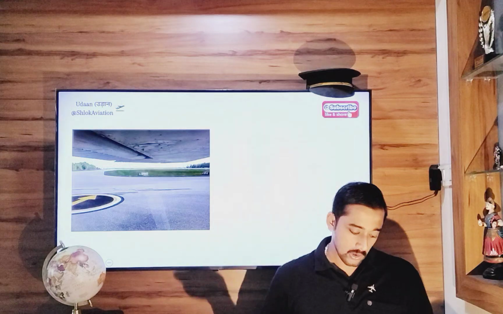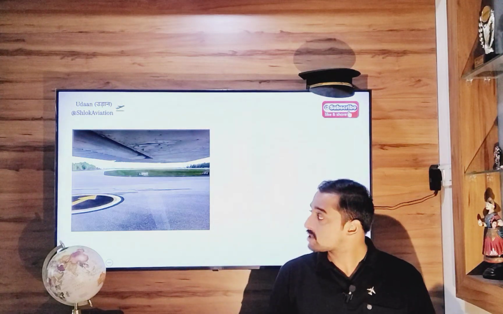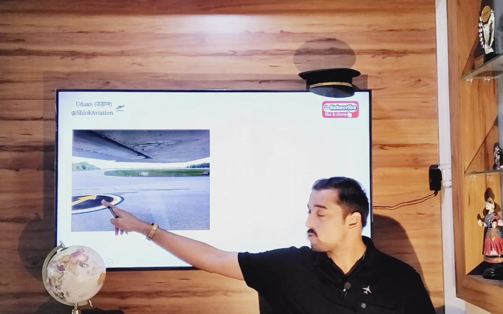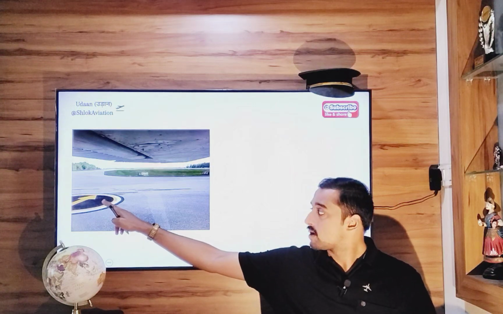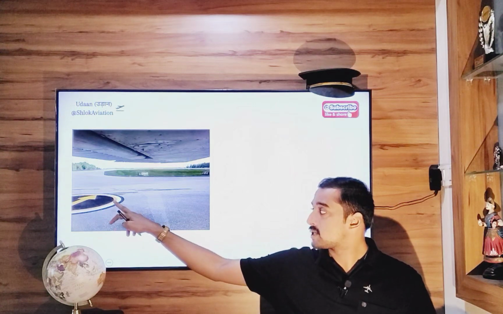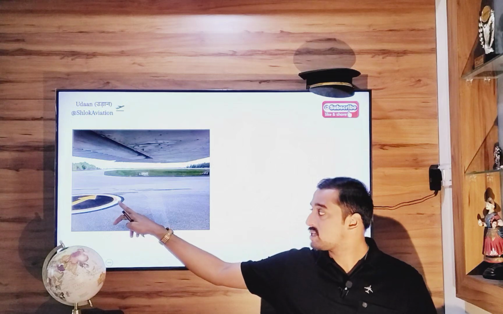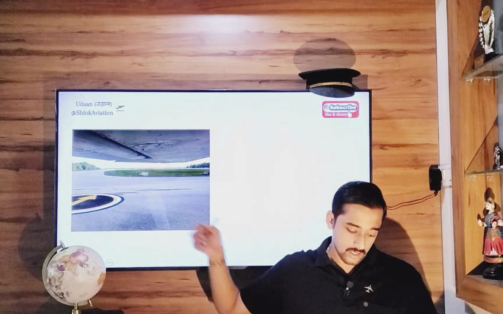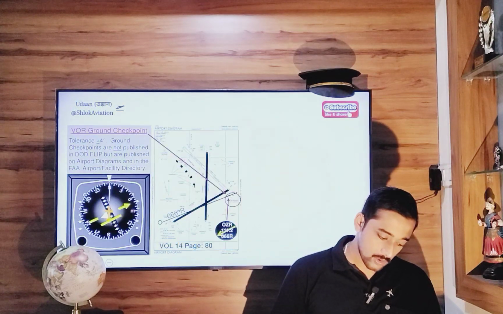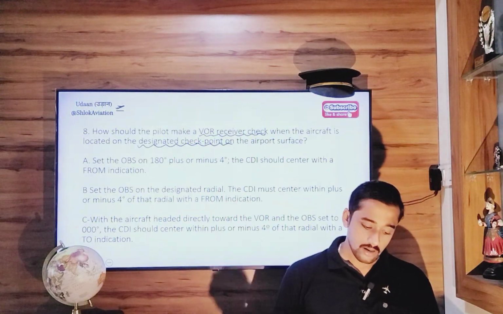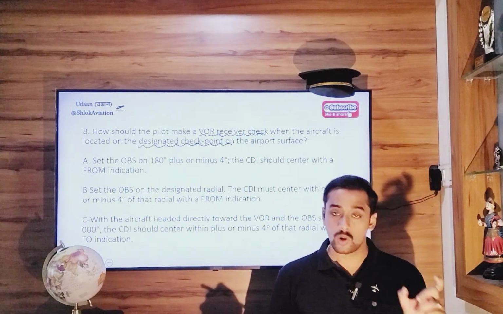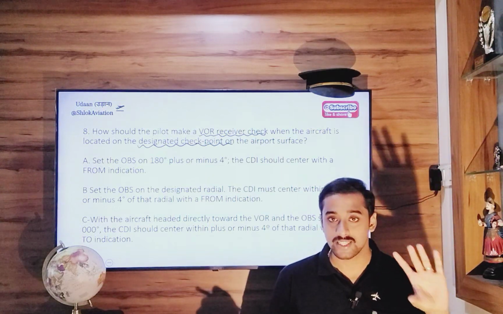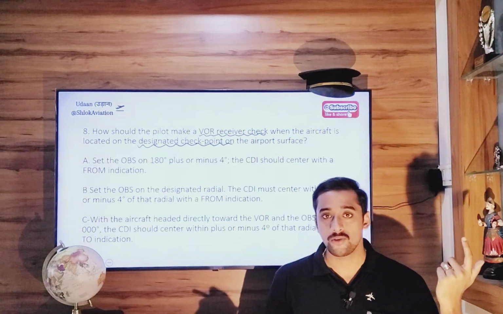There is a yellow arrow situated in the innermost black circle, which is encircled by another yellow boundary, a yellow circle, a white circle, and then another outer boundary, a black circle. So how are you going to make a VOR receiver check based on this designated checkpoint? It's just like a VOR test facility, but how is it different from a VOR test facility?